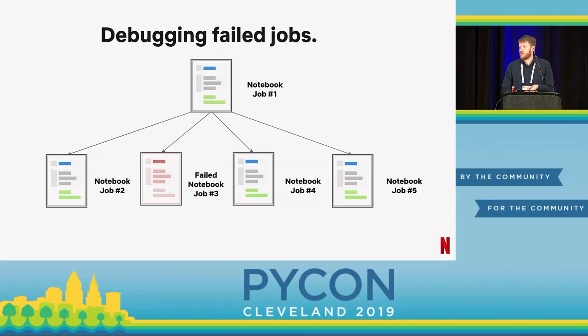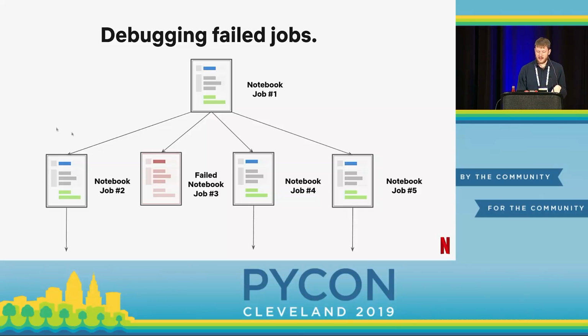Okay, what's the traditional story for how you debug and fix this? Well, hopefully you have some tools that point you to some places, and you look at some logs, and you look at what code actually ran, and maybe you have to jump through some links and find what actually happened. Here, when we actually run a notebook, even if the notebook is just setting up templating for some other script to run, the output is actually a full encapsulation of exactly how it executed and how it failed, and associates all the logs with the individual code cells that actually ran.